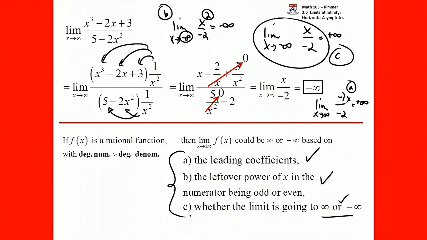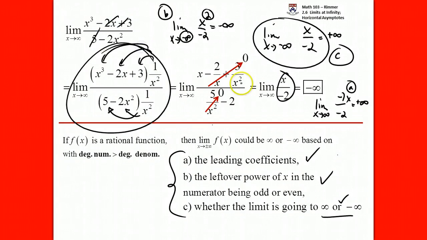Okay? There's no way to say it right away. I want you to show me the algebra, show me the canceling out terms, show me what survives. I'm sure that you can just cross things out. I don't want that, though. I want to see this algebra in this particular instance when the degree of the numerator is more than the degree of the denominator. Okay? I don't want to see it in those other instances. I just want you to give me the answer. Make sense? Okay, so making small changes will affect the answer.